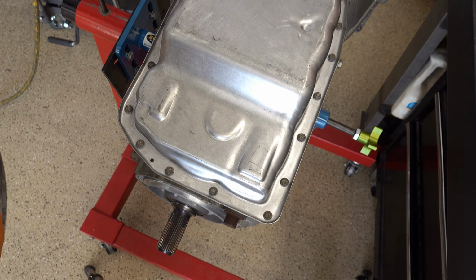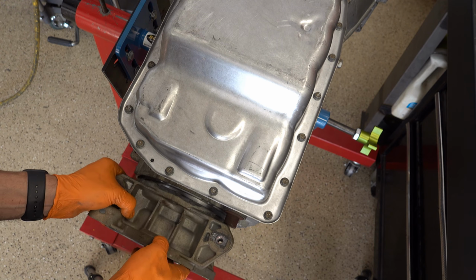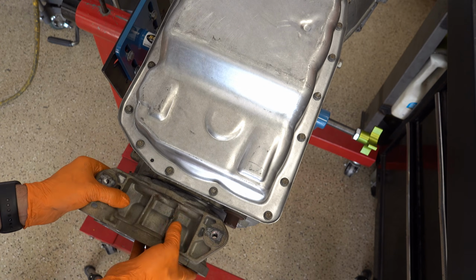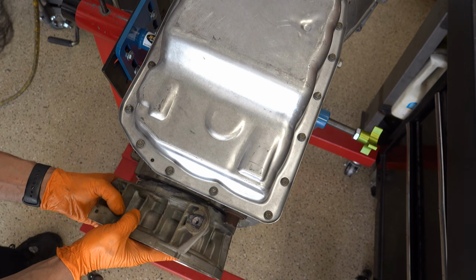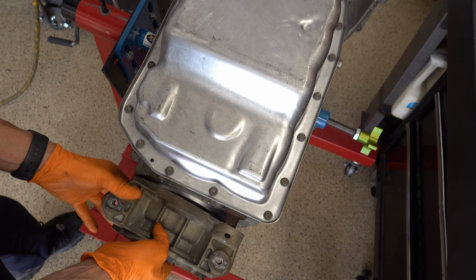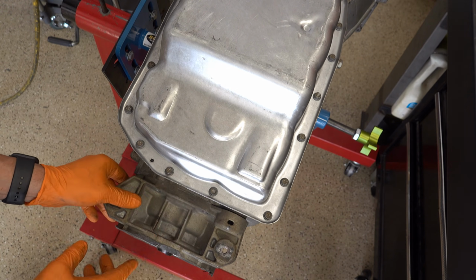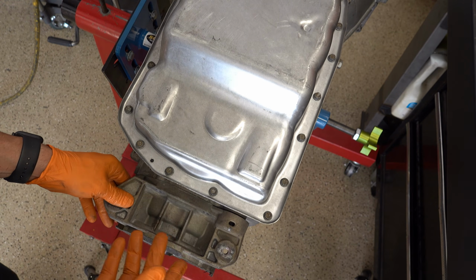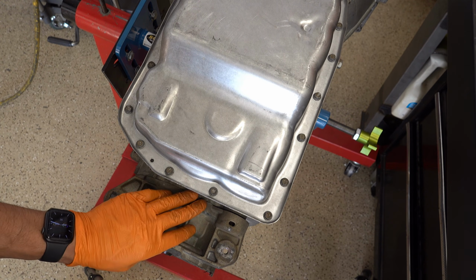And so you want to make sure that you have a fixture that can accommodate them, and that by itself is going to run you in the neighborhood of $300. GM makes one, the Kent Moore. I'm putting this damn thing on backwards. Yes, I am. You know, the Kent Moore unit, and normally there is a gasket here. Obviously, we're not putting a gasket on. I'm not even paying attention to what I'm doing. So forgive me.